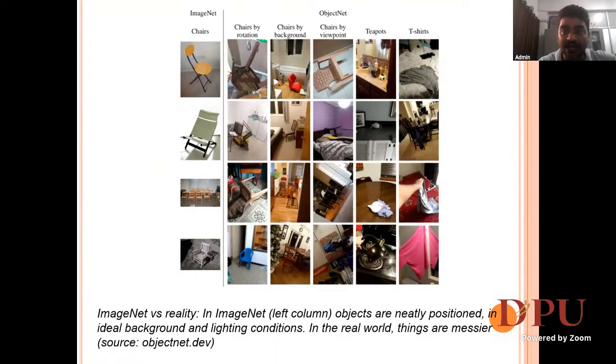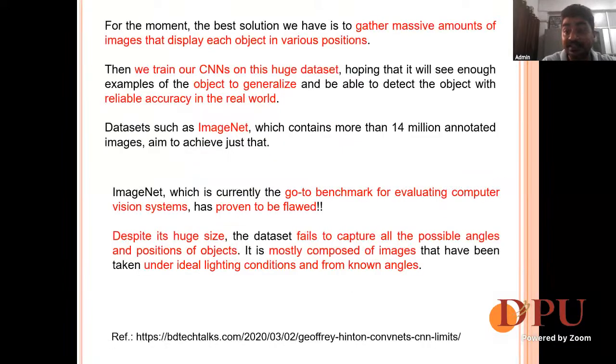So these are so-called bad data. Based on ImageNet, if you are trying to come up with any kind of model design, your system is getting totally biased, because you are only trained with the good data. Your system is never getting trained with so-called bad data. That's why, even though ImageNet is a huge data set, 14 million data, and we use it for many, many transfer learning model designs, ultimately it's proven that it's flawed.